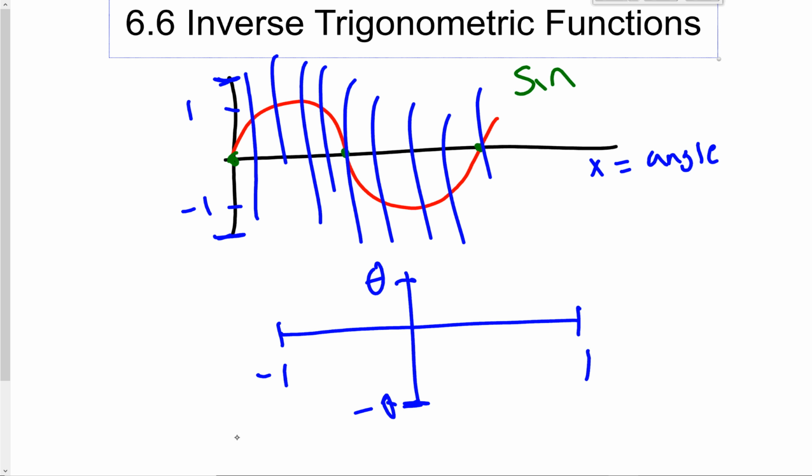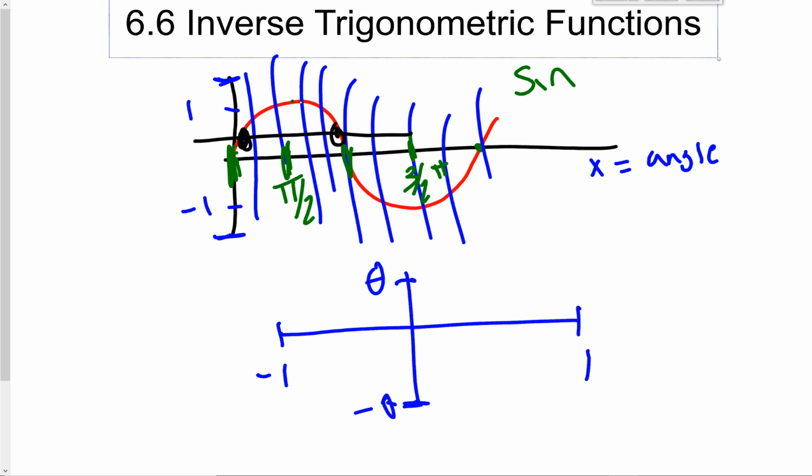But in order for this to be 1 to 1, right? If I switch these, the horizontal line test would tell me if the inverse is a function. So if I do the horizontal line test, this fails the horizontal line test. So its inverse is not a function. So that means I just need to restrict the domain. So if I restrict the domain from pi halves to 3 pi halves.